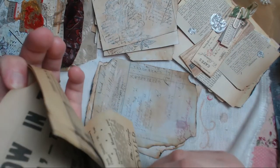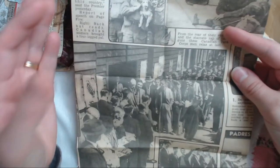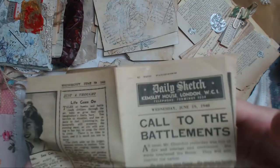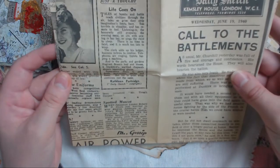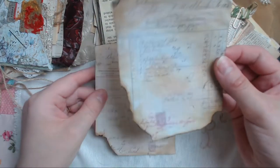I have a really old newspaper in my drawer, and because I'm working with ephemera, I wanted to put this in, because they used to keep articles back in them days for specific reasons, and this is from the 1940 Daily Sketch magazine. So yeah, I thought Lorna would have loads of fun with that in one of her journals or whatever she wants to use it for.